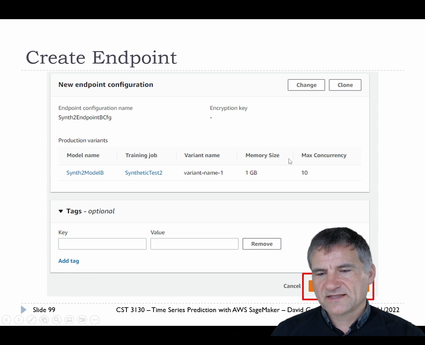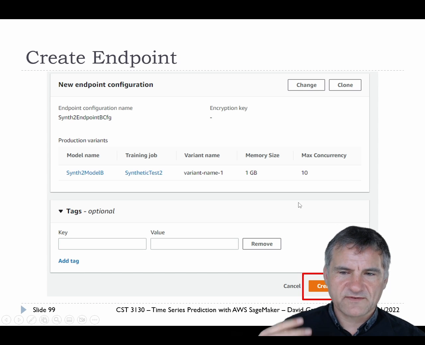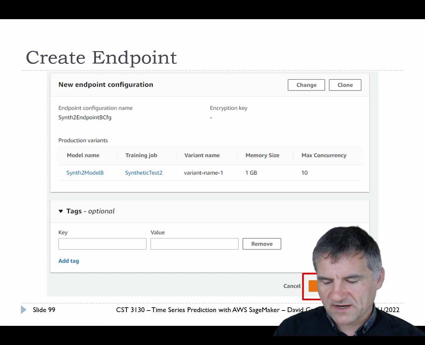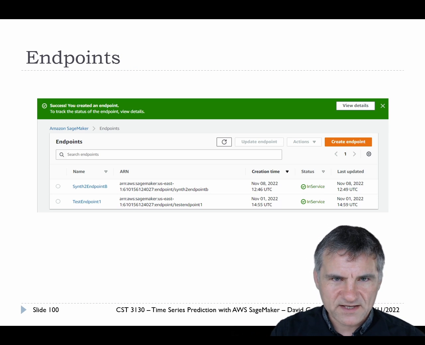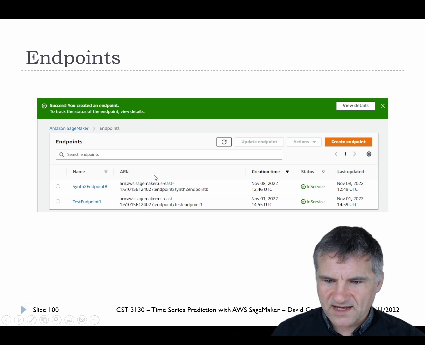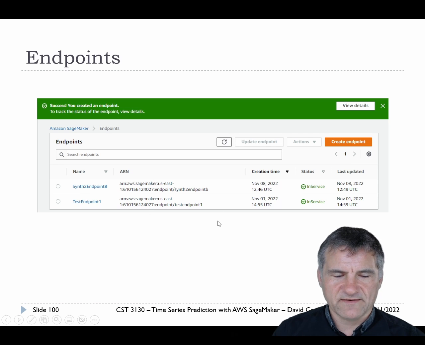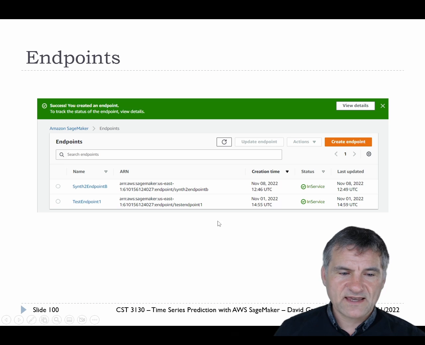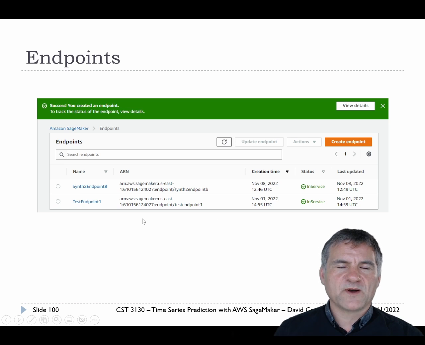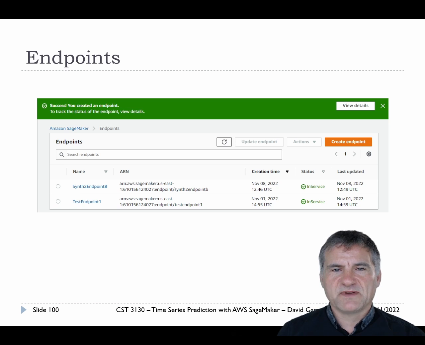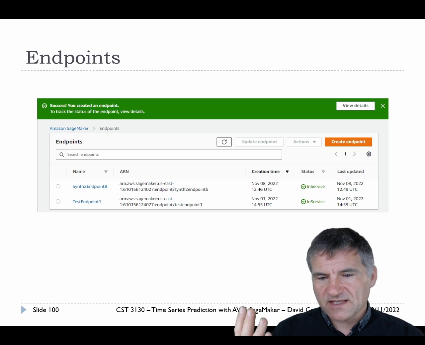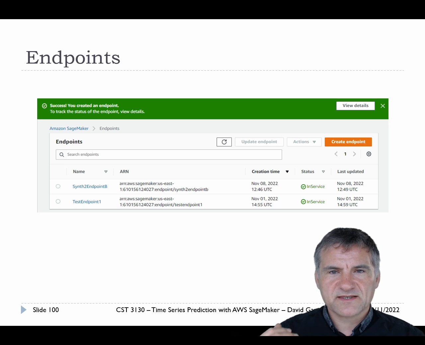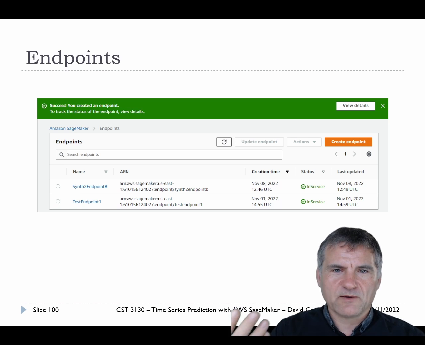You can see here I've set this to 10, and now I can create the endpoint because I've got this new endpoint configuration with appropriate concurrency set in it. And then you can see here, I've clicked on create endpoint, and this is a list of endpoints that are currently in service. As I said previously, if I had these endpoints just running away, it'd be costing me $30 a month per endpoint probably, at least. But now I can just leave these running because I know that these are serverless endpoints, so they're not going to cost me credit just to sit there waiting for queries.